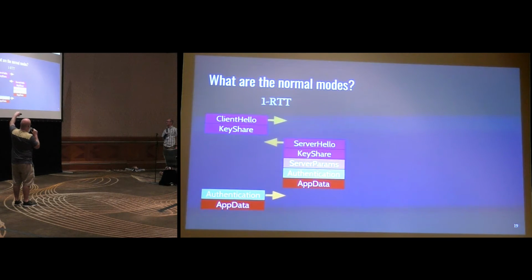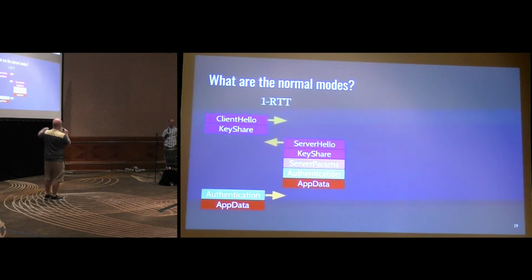The stuff that's shown for the purple stuff right now, this is the normal way it'll be used basically, where you give your Diffie-Hellman share in. There's other extensions that you can include. We didn't want to list them all because we weren't sure we were going to have time. Looking at my watch, we may have had time, but I think this is probably the normal mode for how things are probably going to end up working.